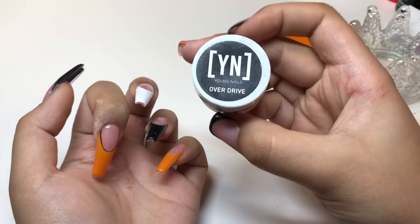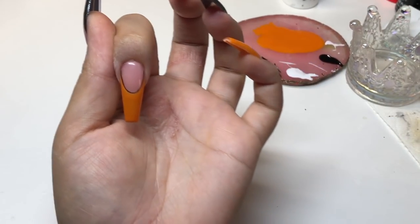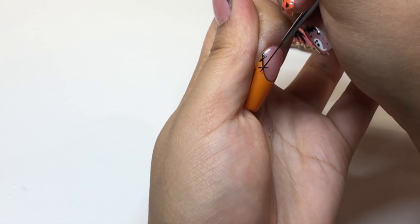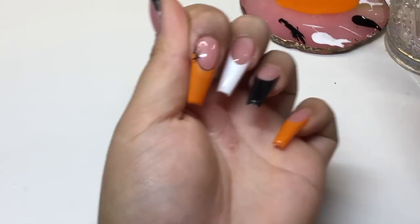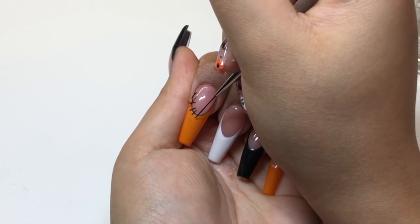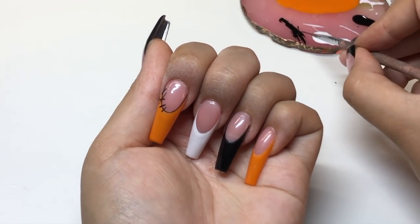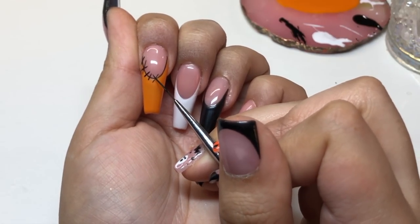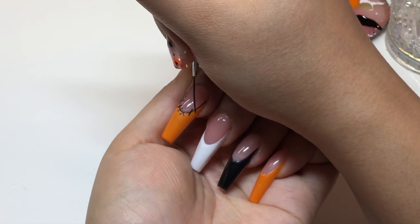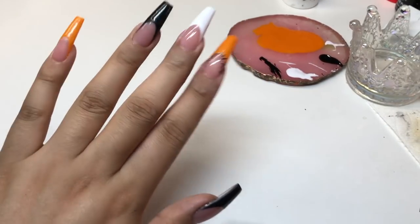Okay, so I totally forgot to say what I was doing, but I took this Young Nails gel paint in Overdrive. It's just a black gel paint, and I just outlined my French tip. I am going to be creating a stitch sort of design. Cure that for 3 seconds.